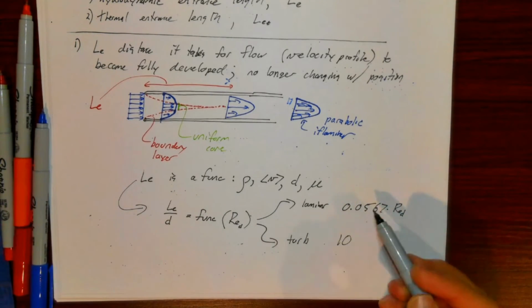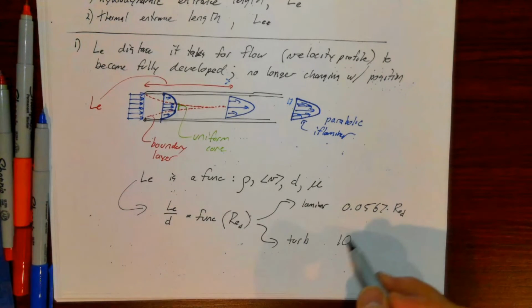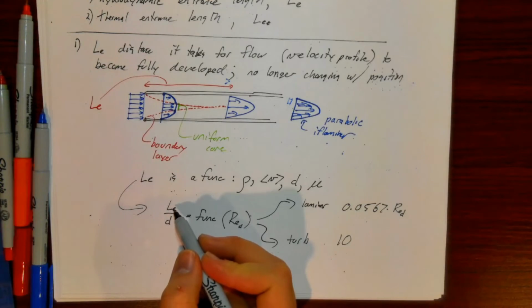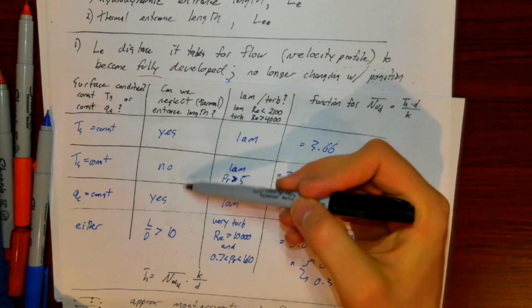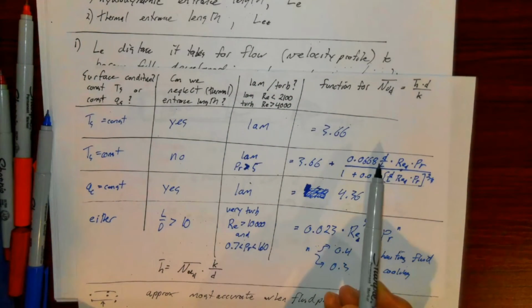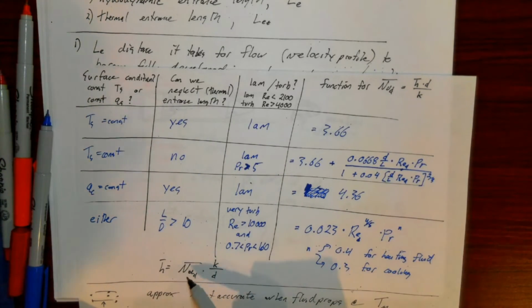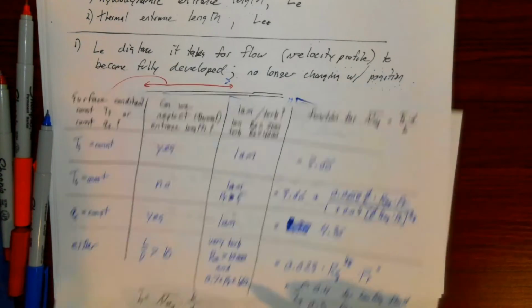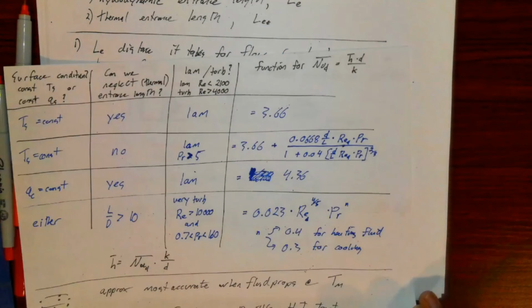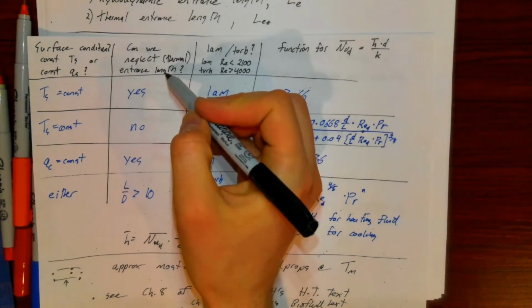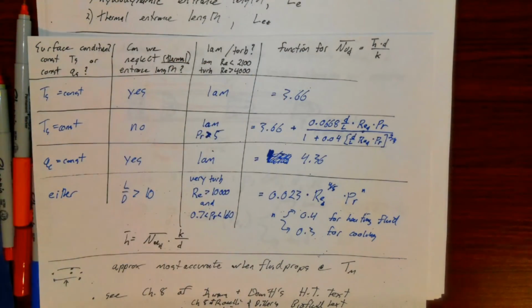Having these two relationships gives you the information you need to calculate the entrance length. Once you've calculated the entrance length, that tells you whether you can neglect it or not, and which function you should be using in your Nusselt number computation. And then once you have a Nusselt number, you can of course find h. But this chart was basically saying, hey, can we neglect entrance length? And for this chart, it's actually most important whether you can neglect the thermal entrance length.